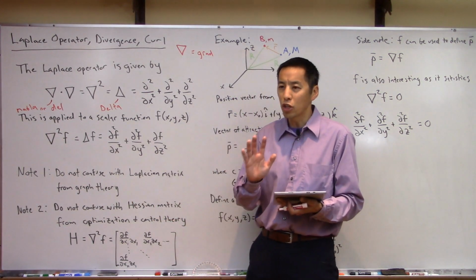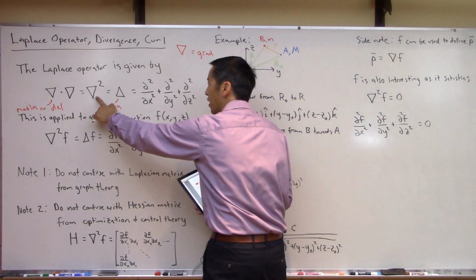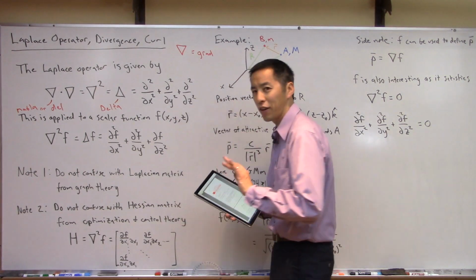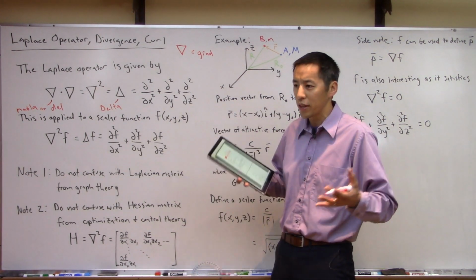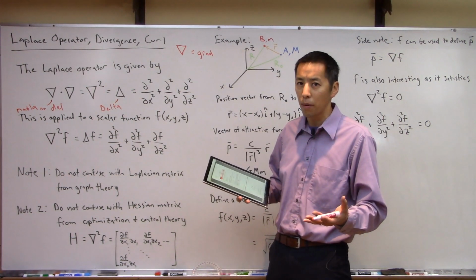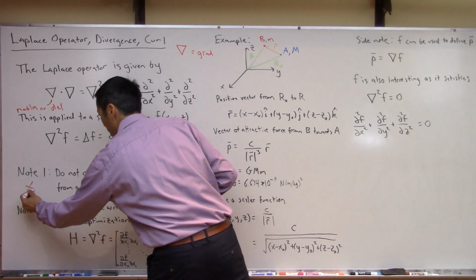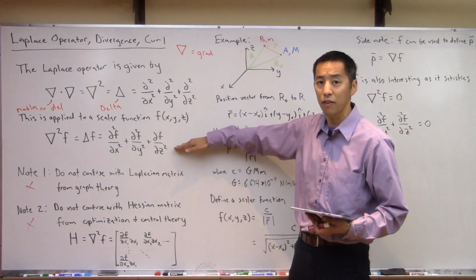So I just want to make sure we're all okay here. What we're talking about right now, this del squared, is not this one, okay? So again, you're just going to have to keep that in mind. Pay attention to what field you're doing this and what context you're seeing this Laplace operator, because its definition might change. So again, don't confuse them here. We are not talking about these. We are talking about this thing, okay?